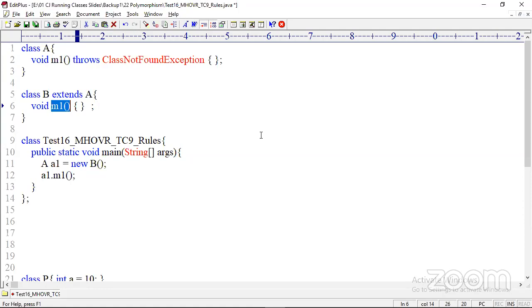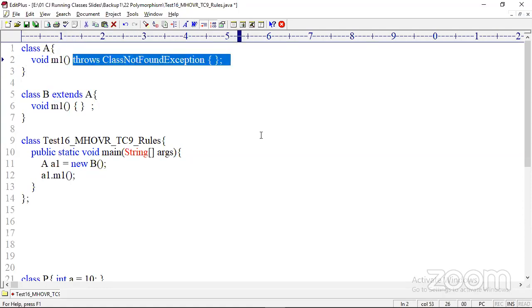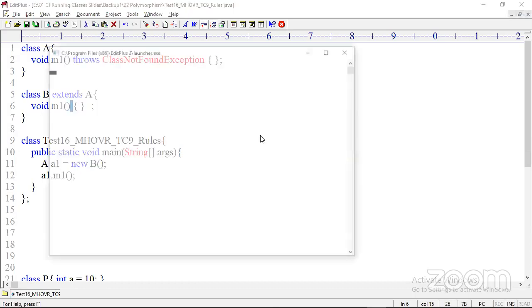So if the super class is telling that it will throw an exception, there is no rule that the subclass should throw an exception. Both will never throw exceptions, will motivate you. Even in scoldings there will be motivation. I am scolding, but in the scolding also motivation will be there. Are you catching my point? I am implementing the Taare Zameen Par movie idea here. Clear my point? So tell me, if a super class method throws an exception, the subclass has no need to throw that exception and can ignore it. Look, compile successful.